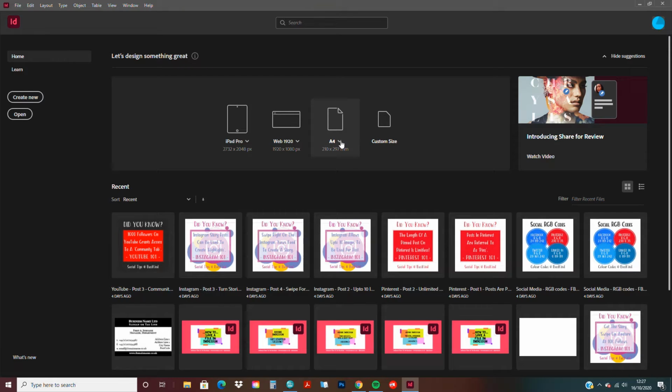So these documents are set up, created for print purposes with all the right criteria. So we have A4, could be a letterhead, A5, half an A4 size. A3 is double A4, so that could be a poster, just a normal letter size available. A6 could be a postcard size, and SRA3 is also there. So you have a variety of preset templates that you can get started with straight away.